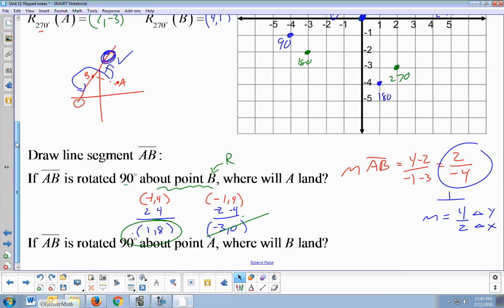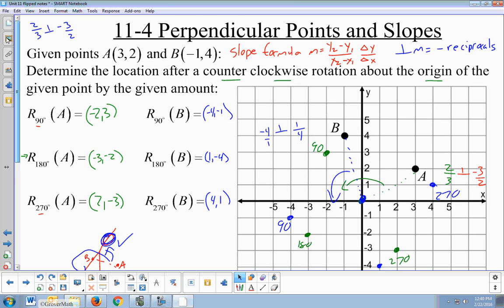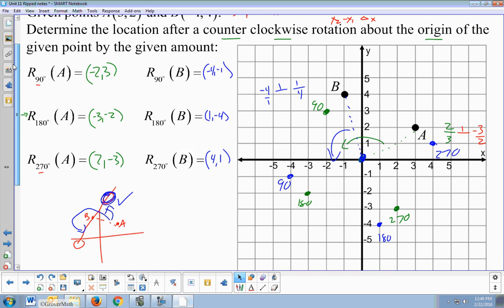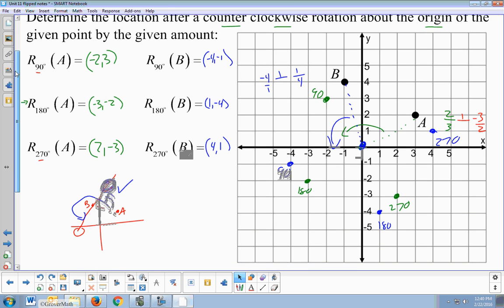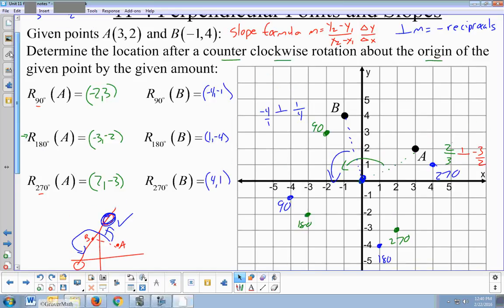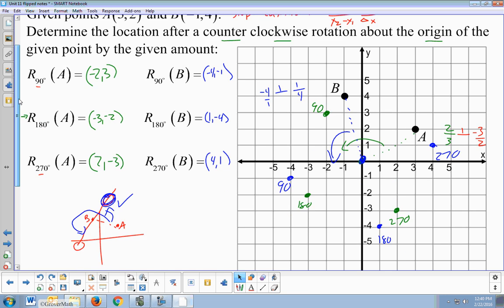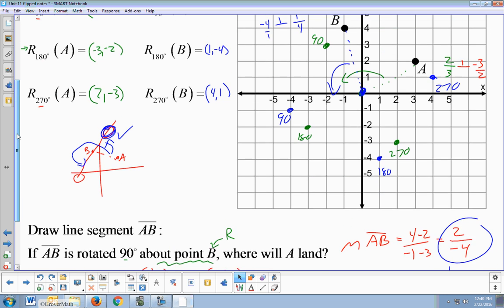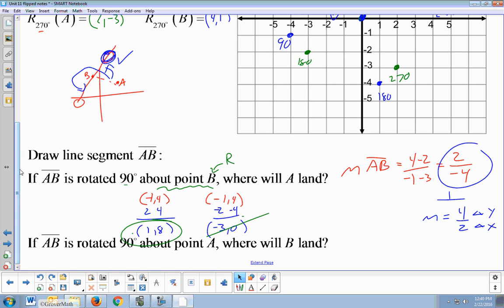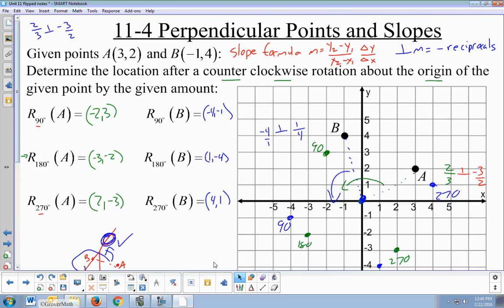So again, I do believe this is a very confusing, very challenging topic. So we're going to really spend a lot of time on this in class. I just wanted to give you a taste of it now. The things you really need to know coming into class are your slope formula, the concept of perpendicular negative reciprocal slopes, and just kind of having an idea of what we're going to be doing. But it's going to be a challenge. We're going to really spend a lot of time on it and make sure we understand it well in class. See you.